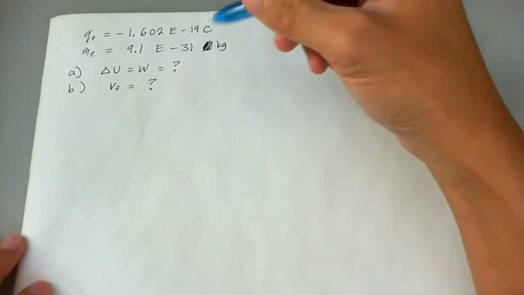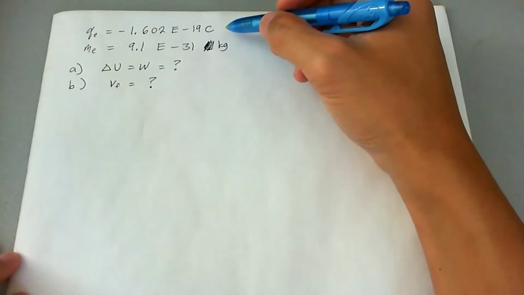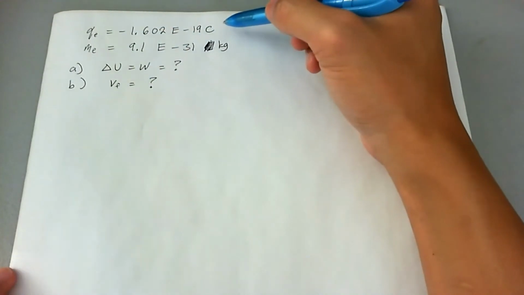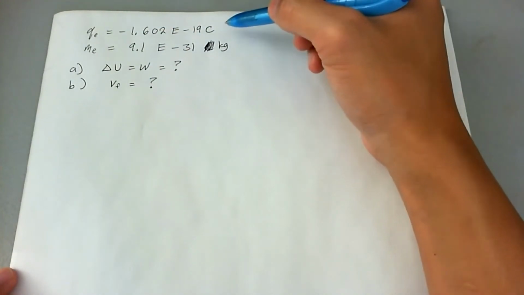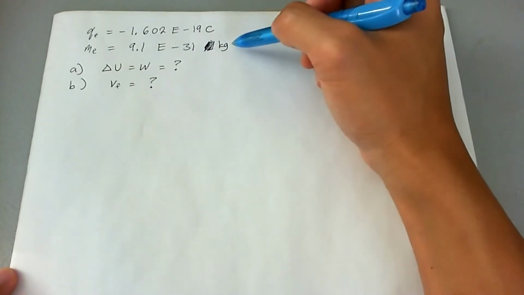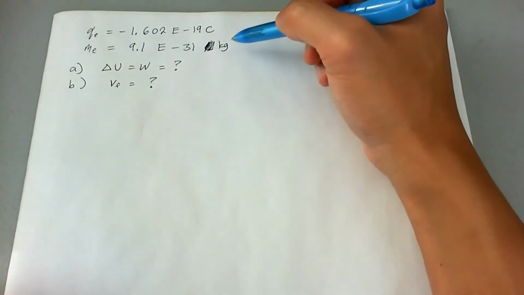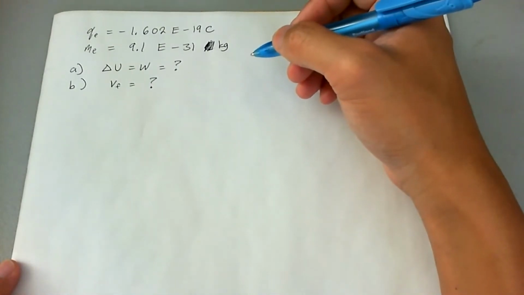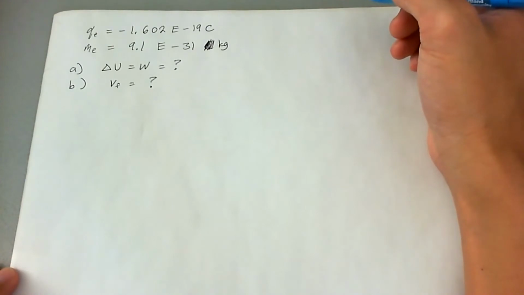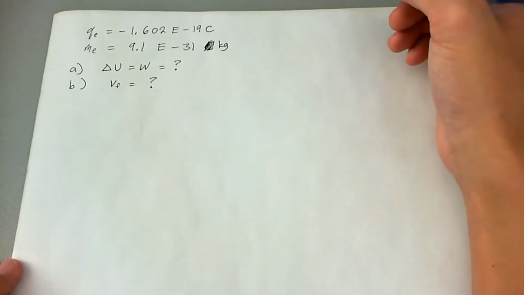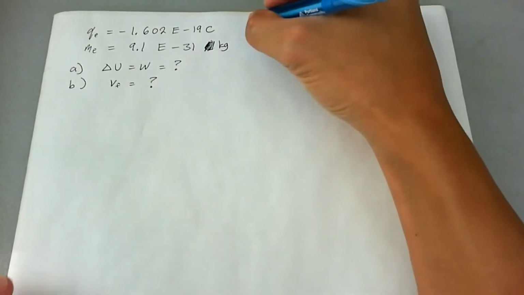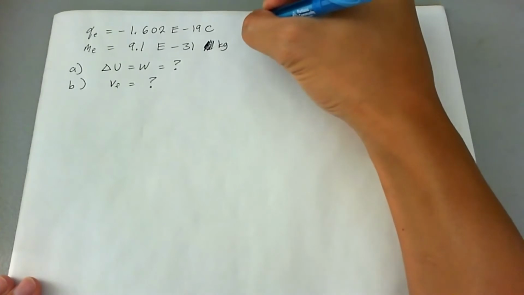Let's go ahead and write down, or at least note what I've written down about what we know about what's going on here. We have an electron of charge negative 1.602 times 10 to the negative 19 coulombs and a mass of 9.1 times 10 to the negative 31st kilograms. And it exists in a contraption of 5,000 volts. It looks like a parallel plate capacitor, which has 5,000 volts between point A and point B. So first of all, let's look at the things that we do know.